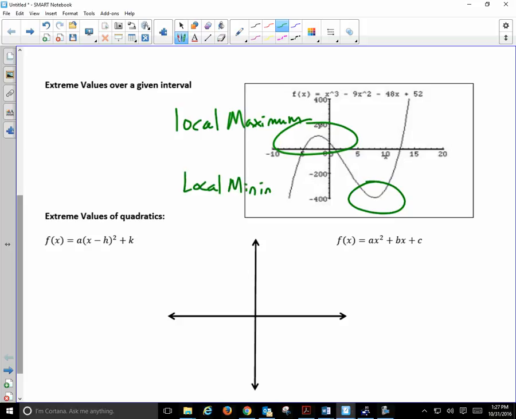Now, have we found these locations using our calculator already? Yeah. Okay, so what's the big deal? Well, the fact is that obviously quadratics have these maximum and minimum values. And there's great application for them.